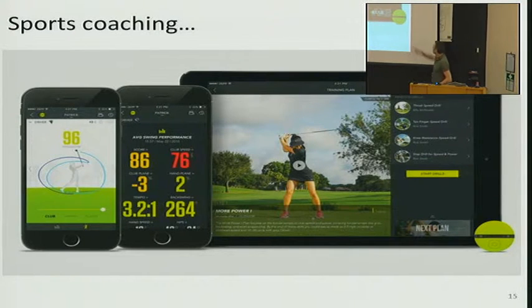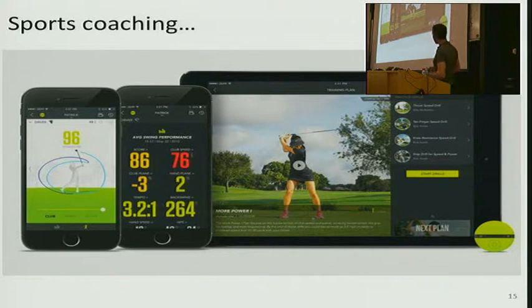Here's a motion sensor from a company called Zepp. You stick these on the end of golf clubs or baseball bats or tennis rackets, and it will keep track of the swings that you take or the number of shots that you take in tennis. And over on the left, it can track in 3 dimensions the movement that you're doing and even compare it against a library of movements from golf pros, so you can see how well you compare.